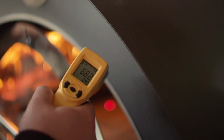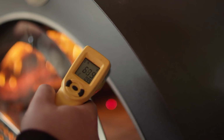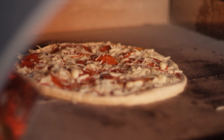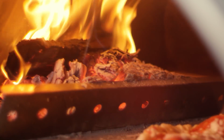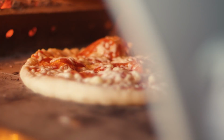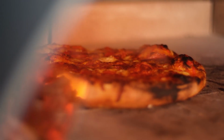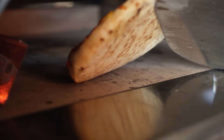So in less than 30 minutes after moving that fire off to the side, we're well over 800 degrees on the ambient temperature. The deck has come up to over 600 degrees, and at those temperatures, we're gonna cook pizzas in no time. In fact, depending on the exact temperature, you'll probably get a pizza done between 90 seconds and 3 minutes. But you wanna make sure that you're taking the time to rotate that pizza as it cooks, because remember, the fire's only coming from one side, so you're gonna have to rotate your pizza to get even browning.